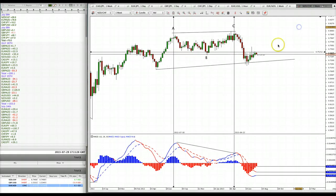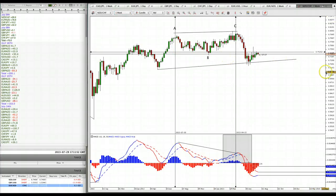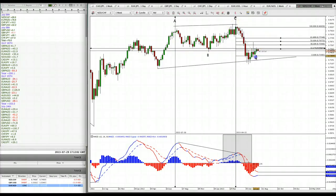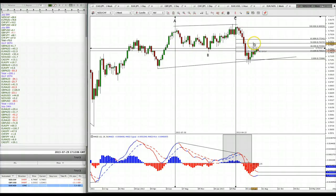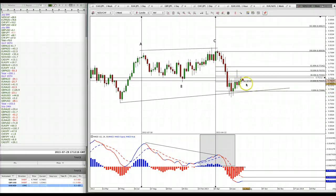Let's go over these trade setups. There's a clearly divergent setup on the weekly chart, and it's confirmed on the monthly chart. On the monthly chart, the two MACD lines are crossing to the downside — that's the confirmation for the weekly divergence setup. Typically, a swing point is broken, then there's an initial retracement, and the retracement is probably completed at the 50% retracement level, creating a false break.